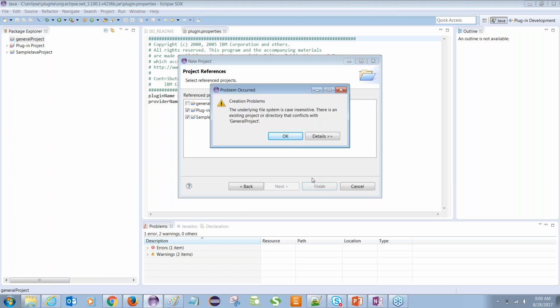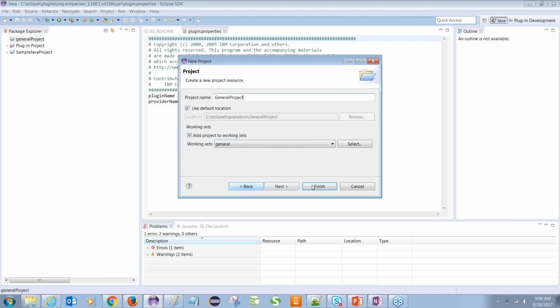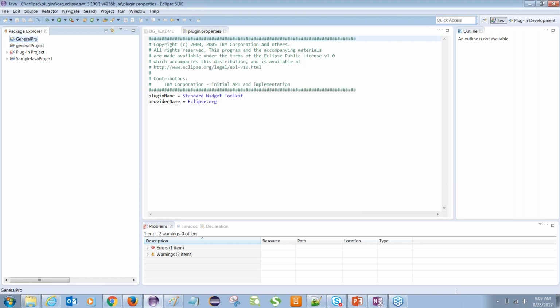So I can create the general project directly. I can give my own name. So here the general project is created. Only on rare occasions would we like to add these projects. Those projects can be added and can be seen in our general project. As the general project contains no other folders, we can see there is no bullet icon before this project.